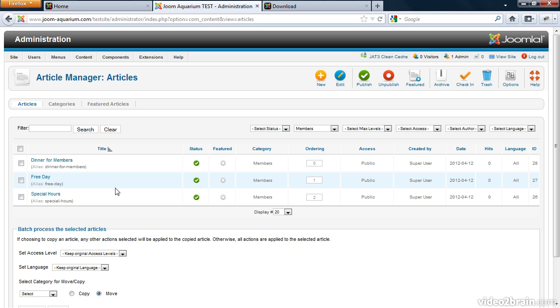If I had to go into the article manager and create them one at a time, it would have taken much longer. This is a really great way to create multiple articles on your website. Another great reason to use this tool is if you're just starting your website and you want to create basically a shell of the website. So you know basic content that you want to put in there. So you can create your categories, the articles, get everything all set up, and then moving forward, you can go into each article at a time and make whatever edits that you need.